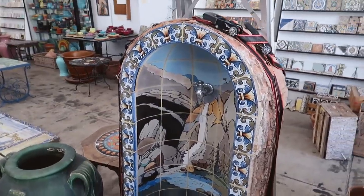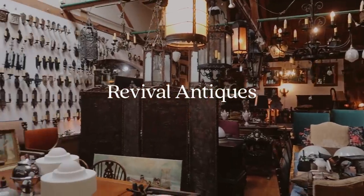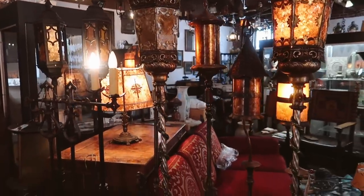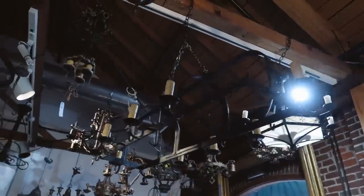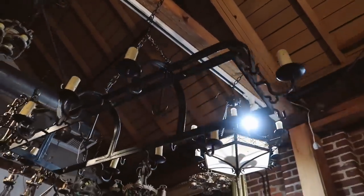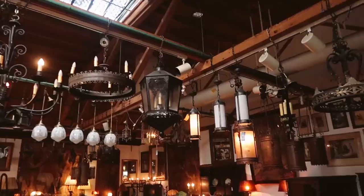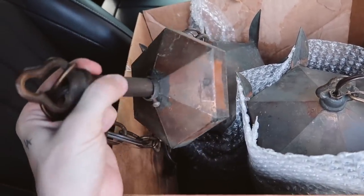Look how beautiful this fountain is — imagine taking it out of the house! I love these lights right here. Back at Revival Antiques just picking up those lights that I had lengthened a bit, because when they brought them over they were a little too short. All the floor lamps are so special. I love how this one hangs. This one over here is actually a chandelier and pot rack mixed — if you had a kitchen with a big island, this would be such a cool accent. Just picked up the lights and look how stunning the patina looks on the metal. Since I'm in Pasadena I'm also checking out Pasadena Architectural Salvage, where I found those stained glass doors.